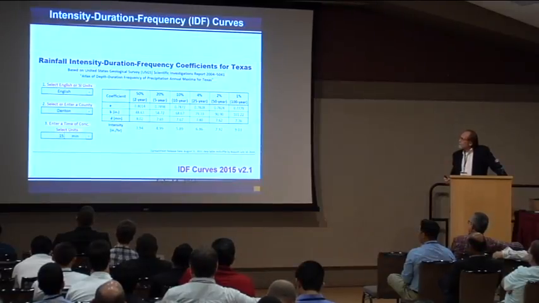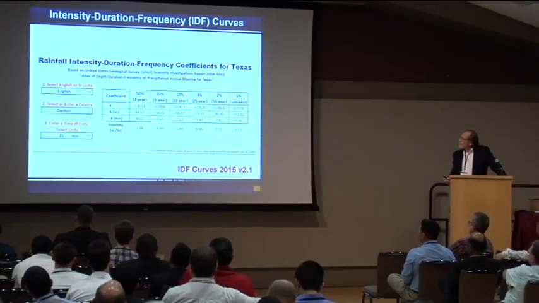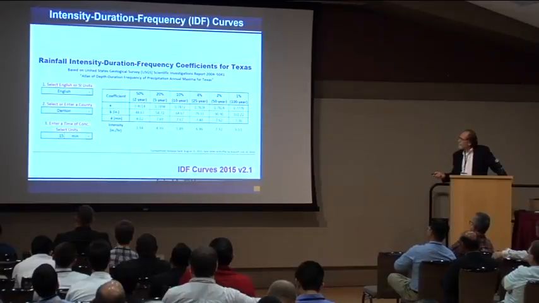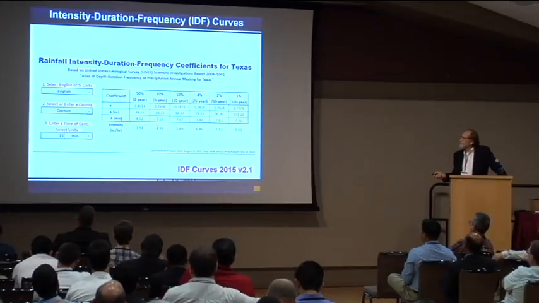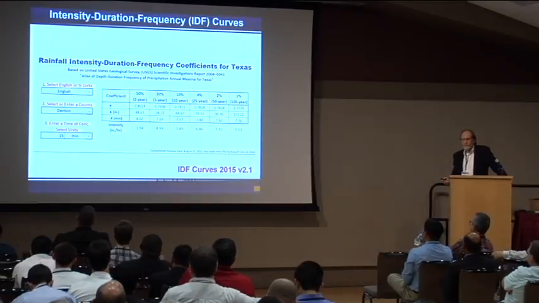The USGS folks, as well as Texas Tech, put together the spreadsheet for the IDF curves. So you've got all your EBD coefficients. You just simply put in your county, and then if you want to, you can put your time of concentration. You can actually generate your intensities. But for most people, they'll be just pulling these EBD lookup coefficients and applying them to their programs.